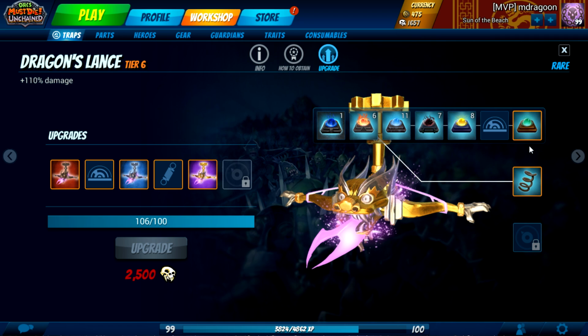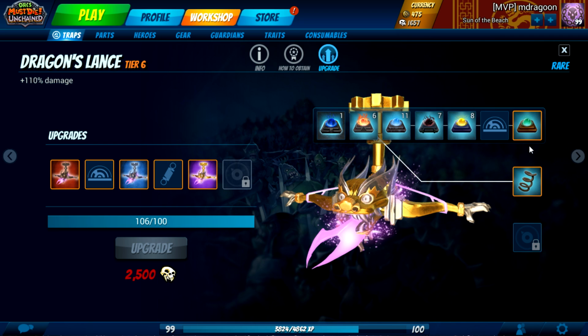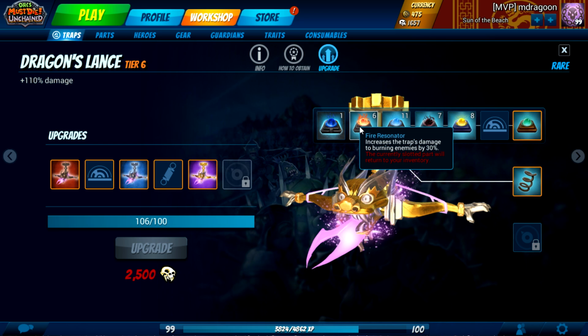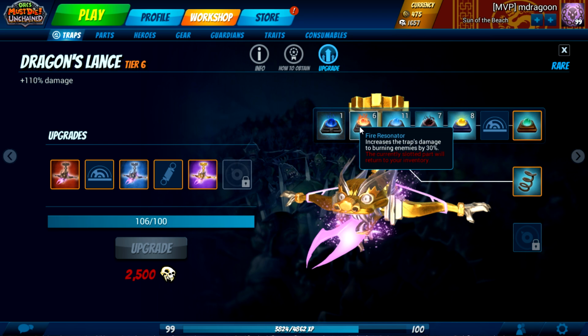Of the resonators that boost damage, they all have a condition. And that condition is important to understand. For the fire resonator, these resonators give you a damage increase to enemies that are currently under the burning effect. Now, if you look at the information on most fire traps, the burning effect, when triggered, lasts for about 4.2 seconds. And while those enemies are on fire, any additional hits from traps will deal bonus damage.